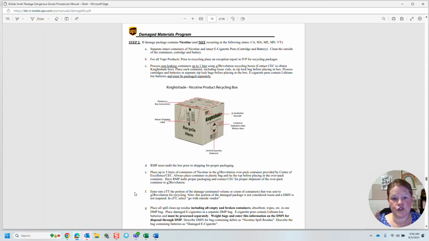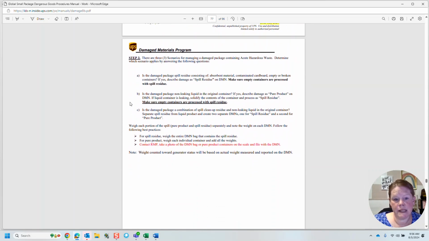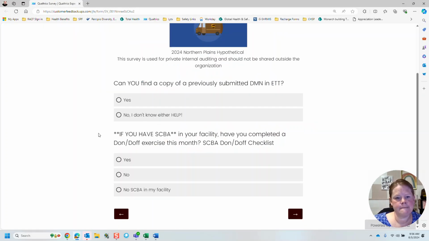And then the instructions are right here on exactly how we use that nicotine recycling box, how to go through it, and then how to get it out of our building so that we can get it taken care of as a damage. And then step 3, if you're in Minnesota, you would just come down here to step 3 and follow these procedures for whatever it is, nicotine in this case. So that's how we handle an acute hazardous waste.